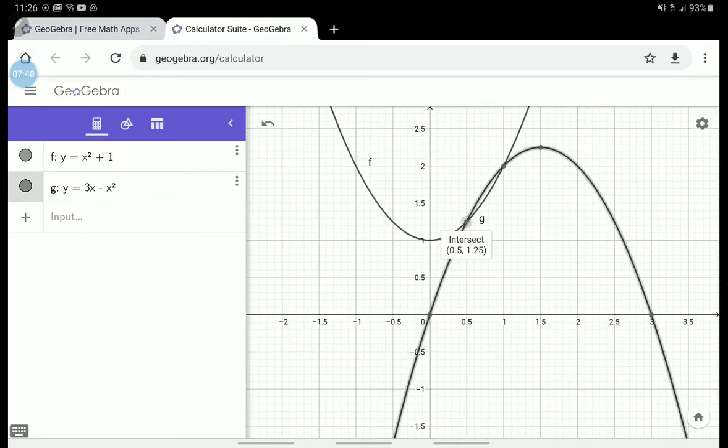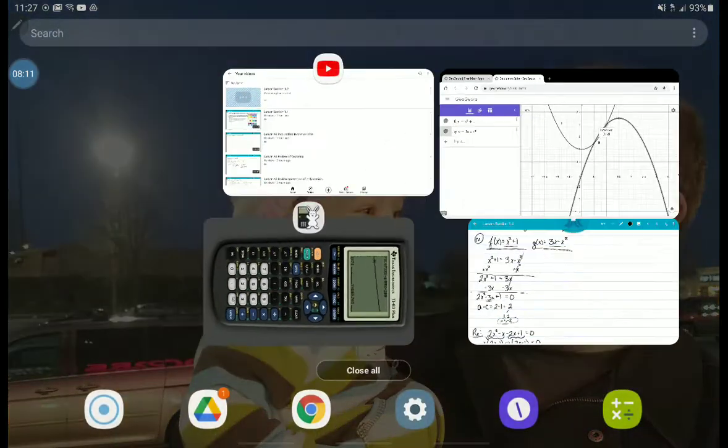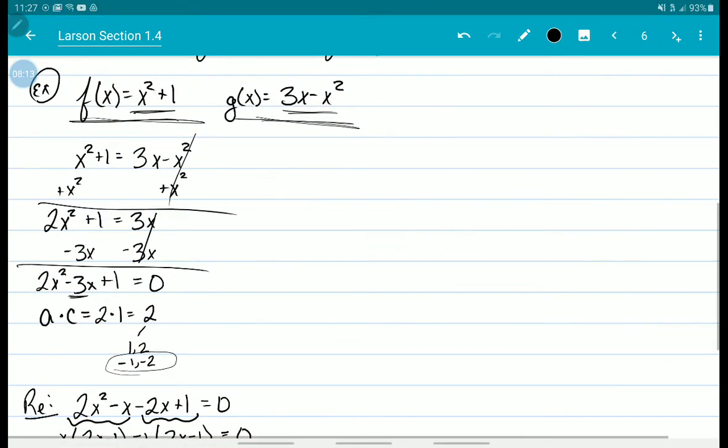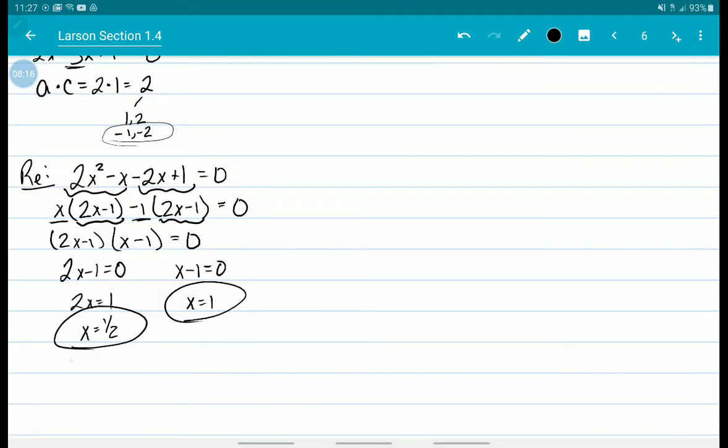Do you see how we have an intersection here? And if we touch the graph, GeoGebra is nice because it will tell you, you can use your mouse and you can click on it if you type this in GeoGebra yourself. So you can see that intersection. You see how that x value is 1/2? That's exactly what we found on the other page. And then up here, you see the intersection is that x equals 1, which is the other value that we found here and here. So that's what we're finding.